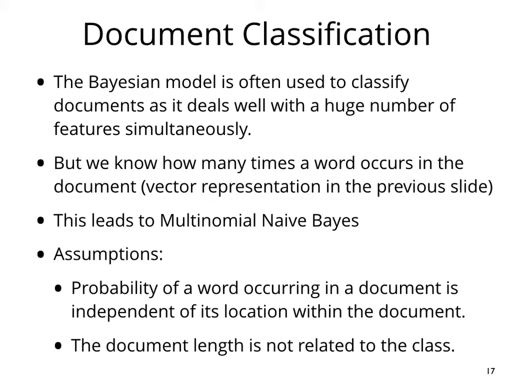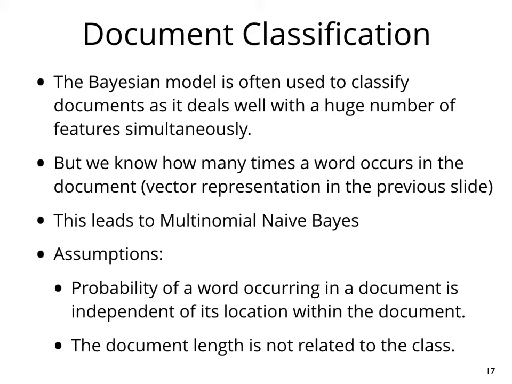They will all be considered equally. And the length of a document is also ignored, which can be problematic at times, because certain documents might contain a lot of words, whereas certain documents might contain only a few words. So the documents that contain a lot of words will have a lot of probability terms multiplied together, which can in turn produce quite a small number, because probability values are always less than or equal to 1. So we are multiplying a lot of values that are smaller than 1, and you could end up getting a very small number.